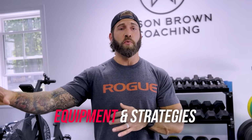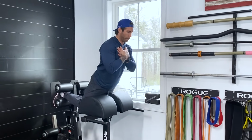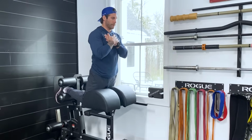Okay, guys, that's it for today. We've talked about 3 phenomenal pieces of training, both equipment, as far as movement is concerned, as well as just strategies to implement within our conjugate and conditioning programming. Now, the glute ham raise is a staple movement in conjugate programming. You probably heard Louis talk about it in accumulating volume over the course of a month and how it is a game changer. But outside of the glute ham raise, there are a lot of other benefits to using a piece of equipment like the GHD. So again, if you're thinking about investing in your home gym, that is something I would look into getting.